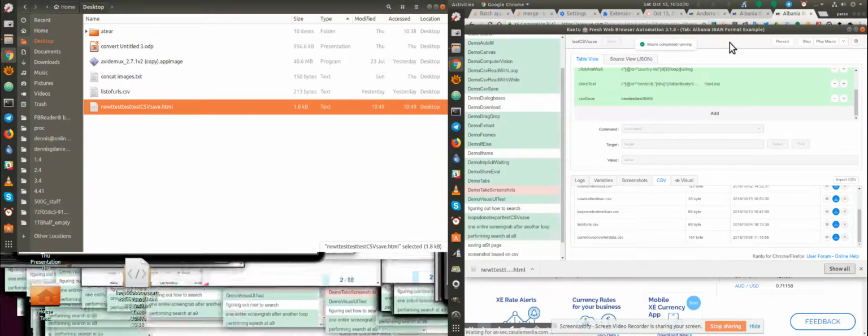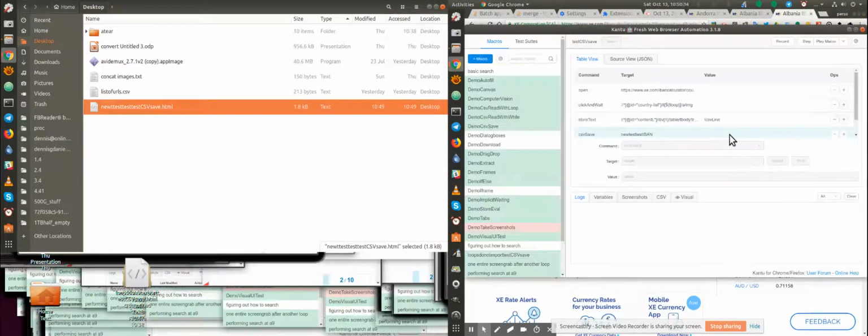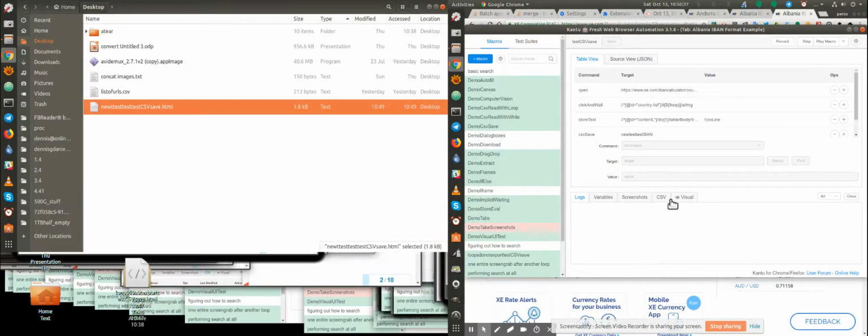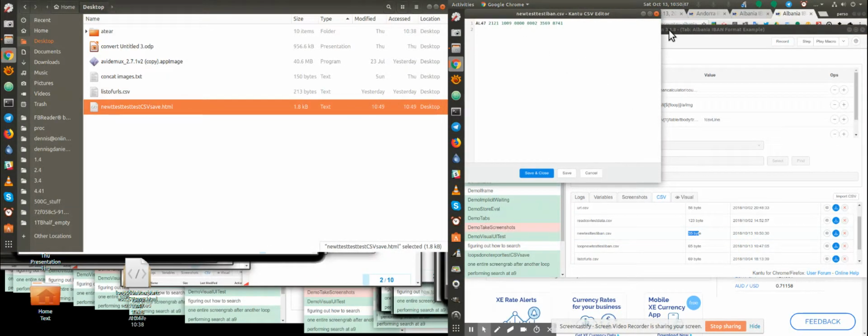And round 1 of 1, so it is not looping, and it's done. And let's go back out to Kantu and take a look at our CSV. And there it is, new test IBAN, probably one data point because it's 35 bytes. Open it, and there it is.